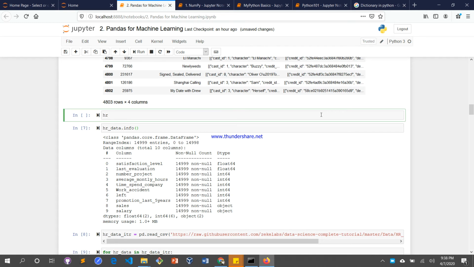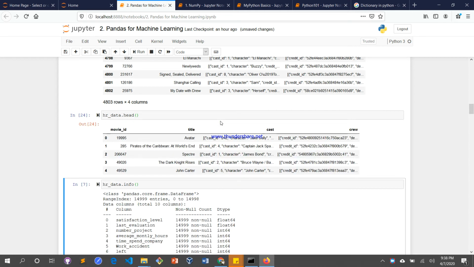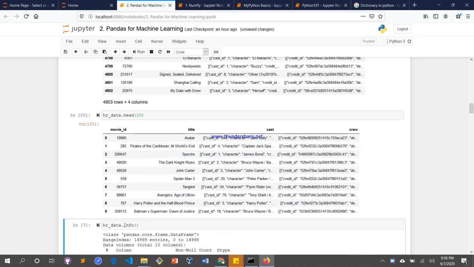Let's say hr_data.head. I told you before, when you say head, you are trying to say list the first number of rows you specify. If you don't specify anything, and you say shift enter, you're going to list the first 5. But if you say 10, you're going to list the first 10 rows of that data set. Alright, then if you go on, you say 100, it's going to list that many for you.